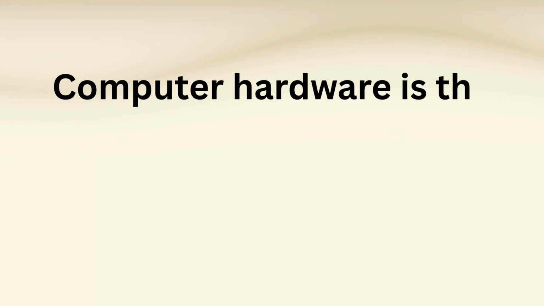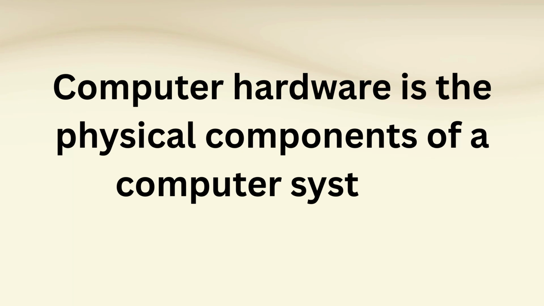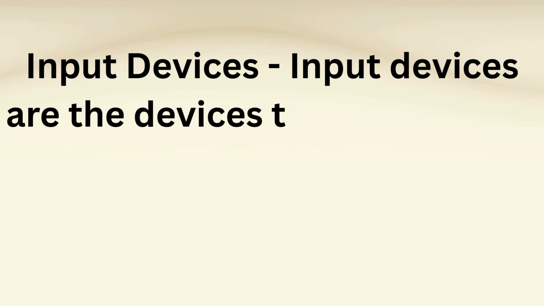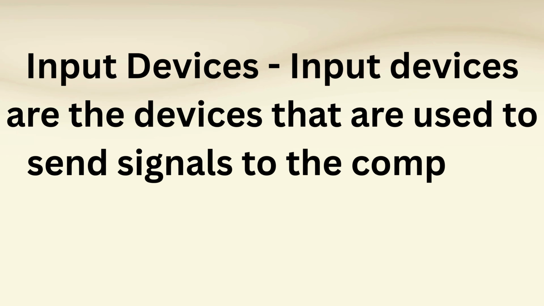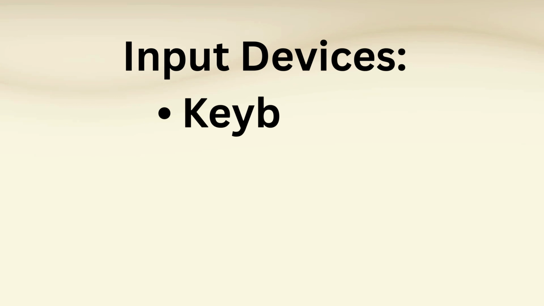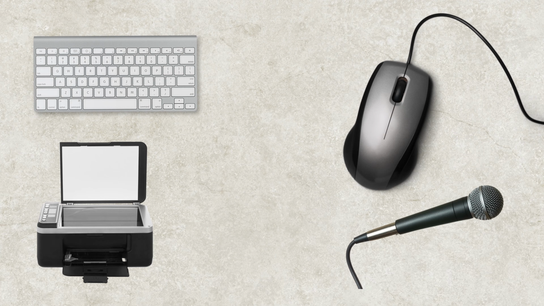Now let's talk about the computer hardware. The computer hardware is physical; you can feel it, you can touch it. And what are those hardware? Let's talk about the input devices. These are the computer hardware that help you input. They help you collect information and drop it into your computer. So we have the keyboard, the mouse, the scanner, the microphone. Those are the input devices.